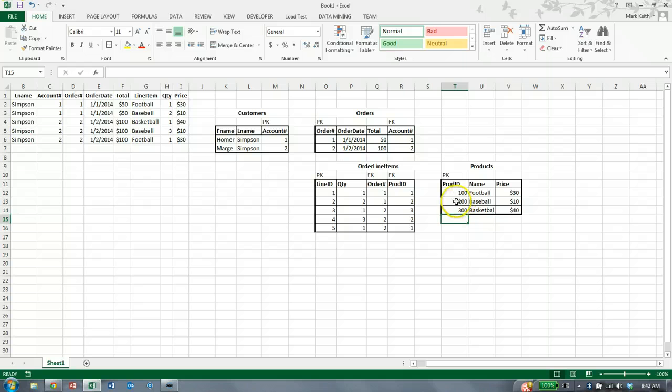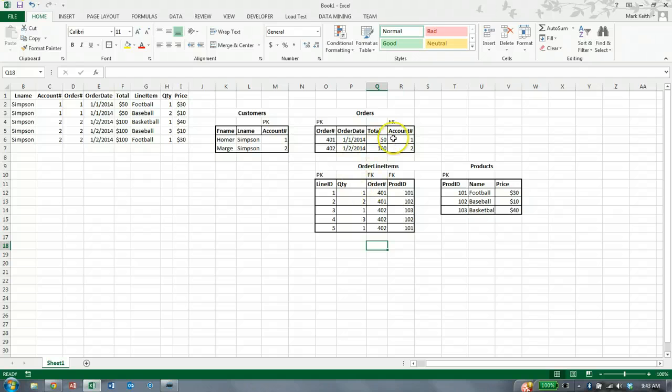All right, maybe it would help actually if we differentiated some of these identifiers. It wasn't so hard to understand. Actually, let's call this 102 and 103 and 101. So what I'm doing here is I'm going to make this 101, 102, 103, 102, 101. I don't want you guys to confuse this number with the line ID number or the order ID number. So let's call order ID, let's call this 401, 402. Now we have order IDs down here, 401, 401, 402, 402, 402.